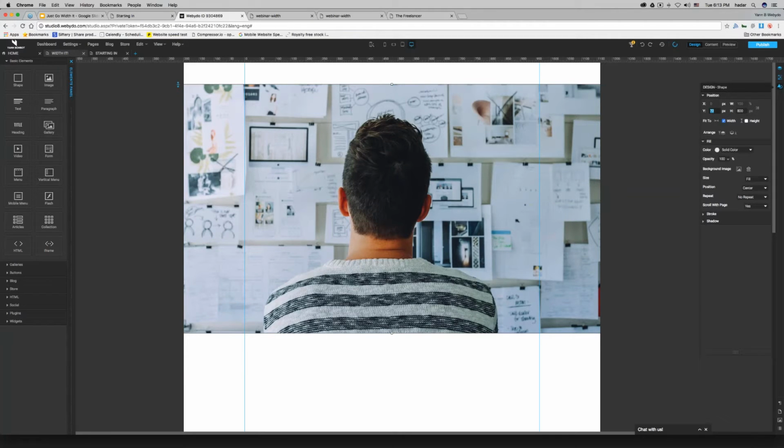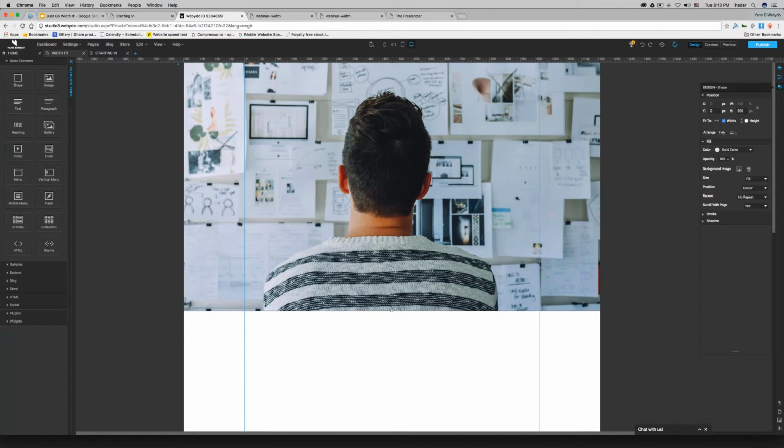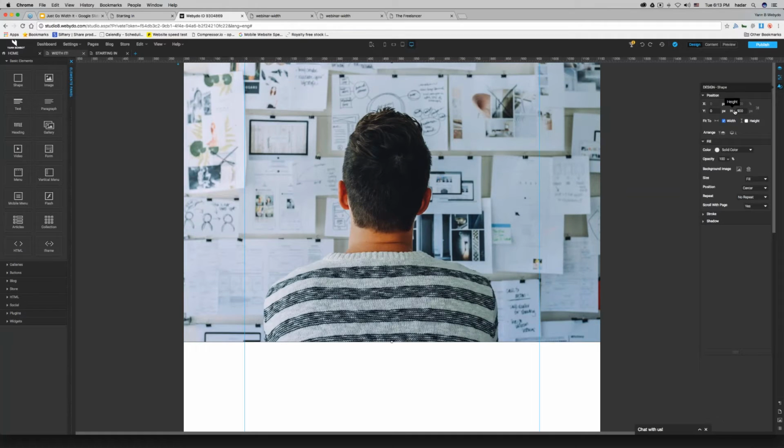So let's make it interesting. I'm gonna enlarge and make it 900 pixels. All right. Now, also what I can do is that you have a cool option here after the background image. The position, you can position the image wherever you want. You can repeat it, but you don't need it. And scroll with page, which I know a lot of people consider this feature as parallax animation, but it's not. It's just that it doesn't scroll with you.